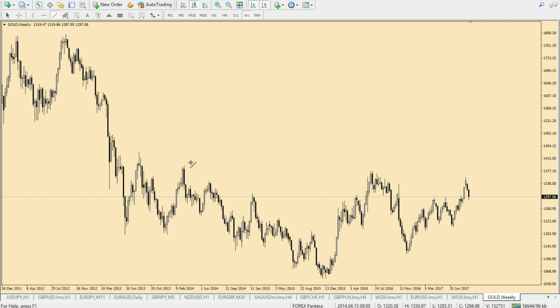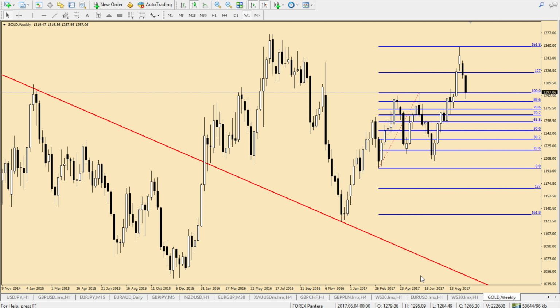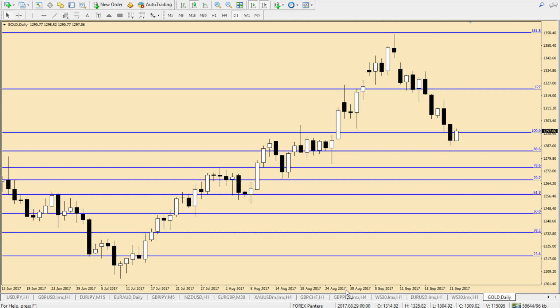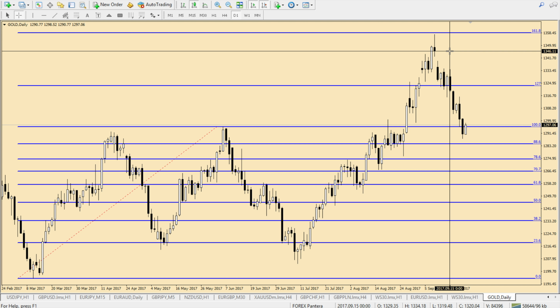So stay with me. What we noticed the other time is that there was a support here. We got sort of a channel, there was a breakout, a retest, and the price went up. Then we got the consolidation here. So what I did, I just measured the 168 prediction Fibo, and I noticed that on the daily candles the price reacted perfectly at 127 and 161.8. So then I made a video 2 weeks ago at this point telling you that the price might fall into this area, around 650 pips, and that's exactly what happened. We are 600 pips lower at this point.